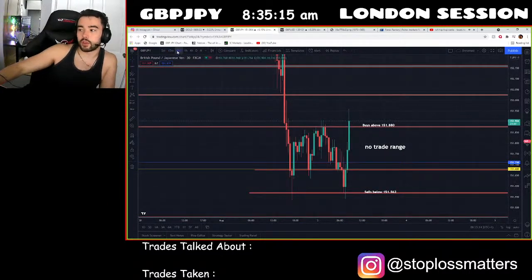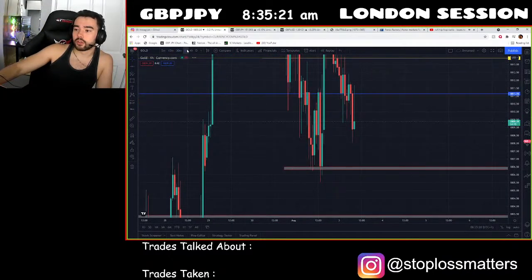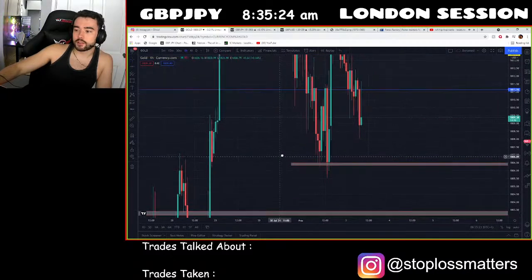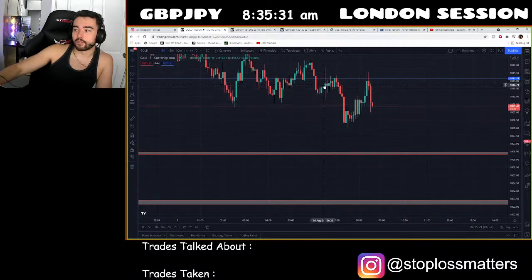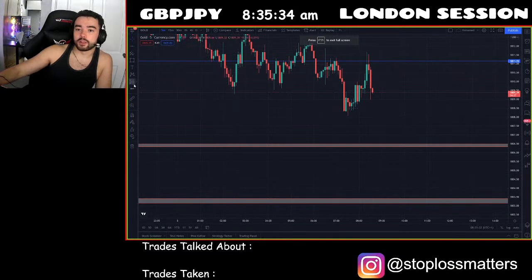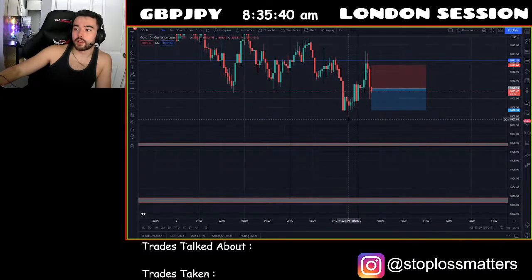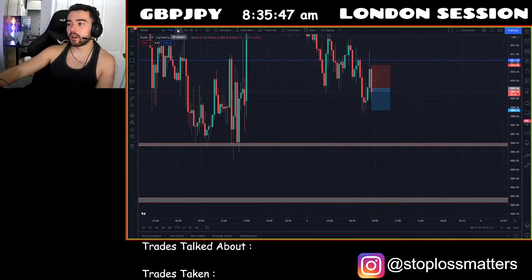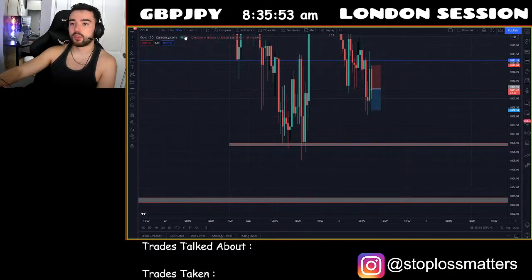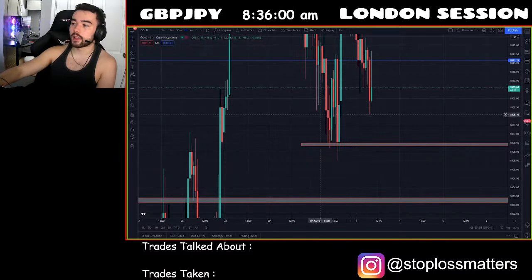But I'd rather wait for the 15 minute to close. And gold, if this does flip still, that would be nice. Oh, look at that. If you wanted to get in earlier, you could take a short now, stop loss below the previous 5 minute. You shouldn't come back to that zone, really. Expecting price to drive down. Obviously, this still has 9 minutes, though, unfortunately. You have exceeded the lows, though. The 30 minute was bullish before as well, so there's a lot of exceeding factors. It's more if the candle flipped here, then you're leaving that zone. That would be nice.